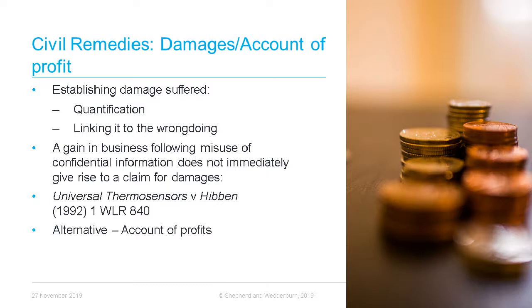It tends to be temporary in nature, and it will last for around 6 to 12 months. The length of the injunction is approximate to the length of time that the court considers it would have taken the former employee to gather the information lawfully without using the confidential information.